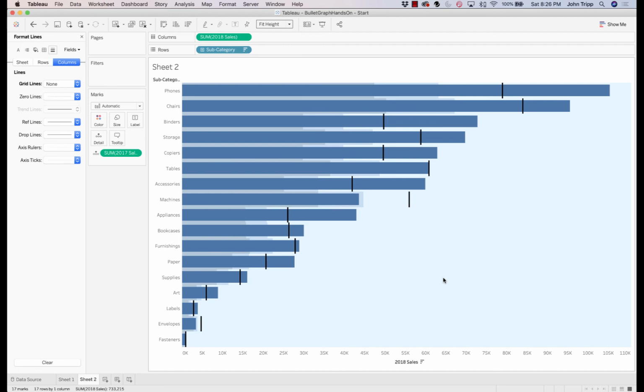And so you might use a spark line and a bullet graph and a table all together. And that would be a super dense use of pixels on your dashboard.